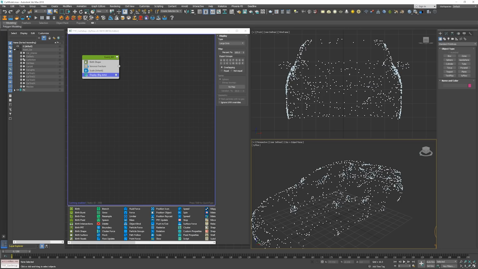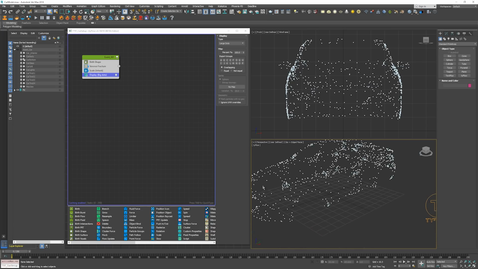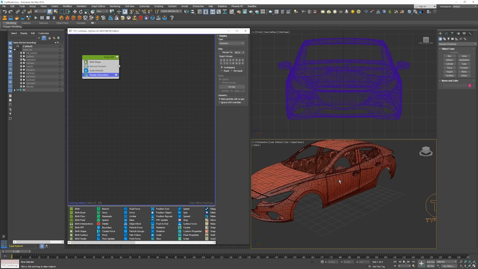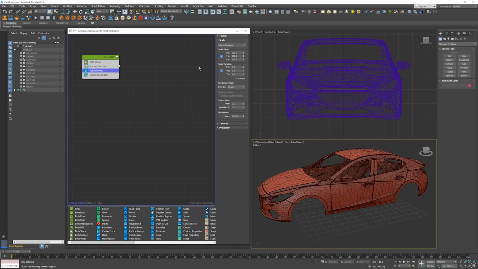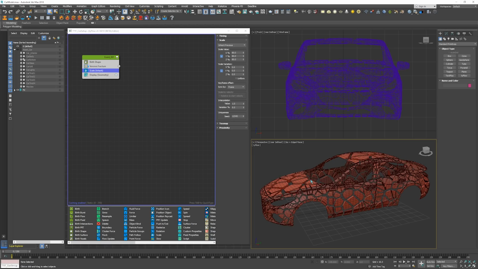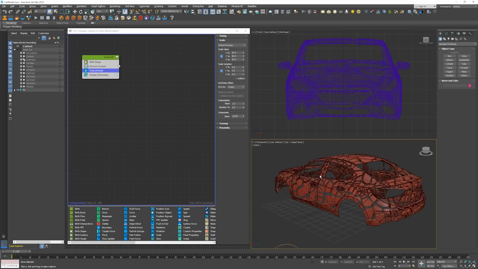I'm not using this to drive any dynamics or anything. It's purely just for creating points that I can reference later with doing all the deformation and everything else. So going back to geometry, that's my basic setup, and I just want to go into scale, and we can just bring these in a bit, like to 80, something like that. Just shrink them down a little bit because they will be piped into the physics later on. But yeah, that's the general workflow.